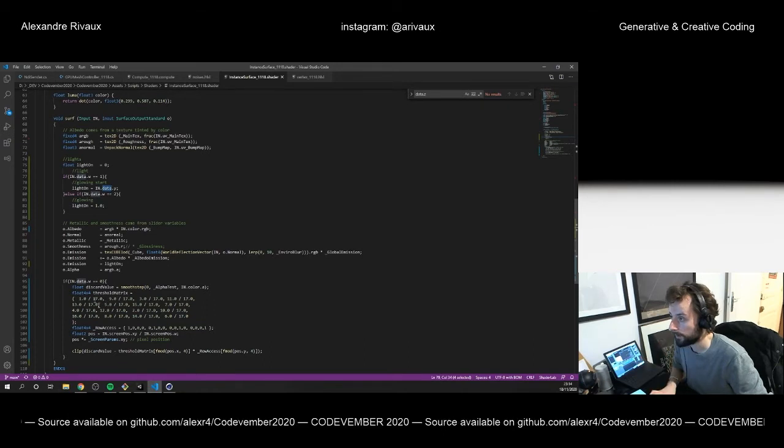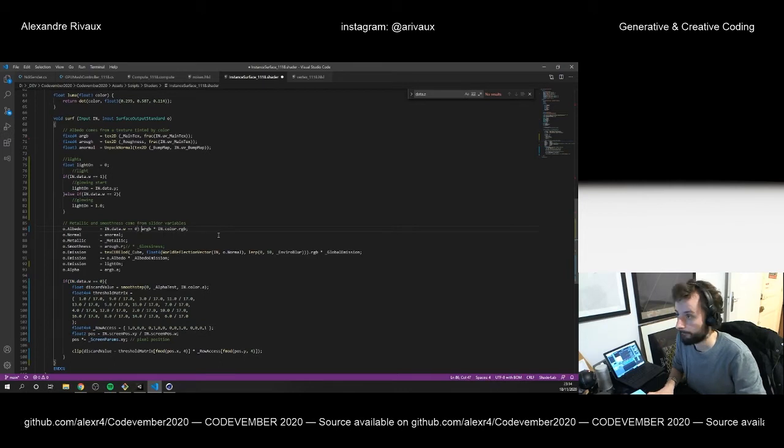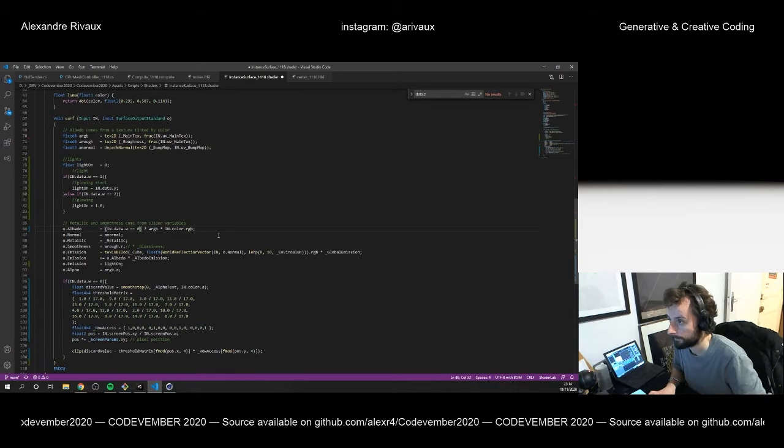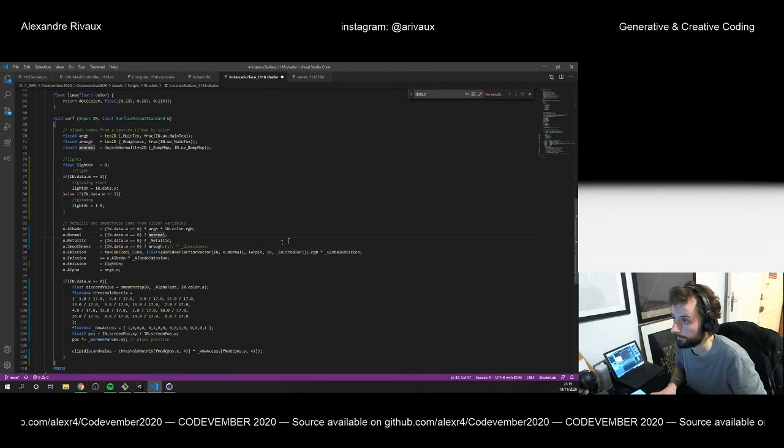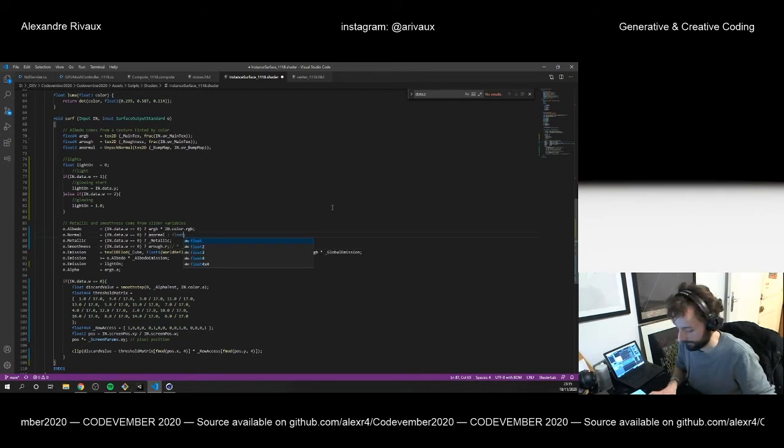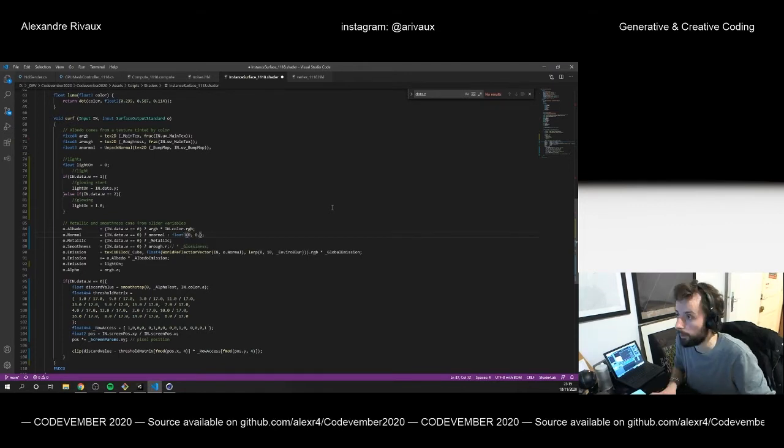So now if we are here, of course we would use... If not, it will be a float3 of 0, 0, 0 for the normal.